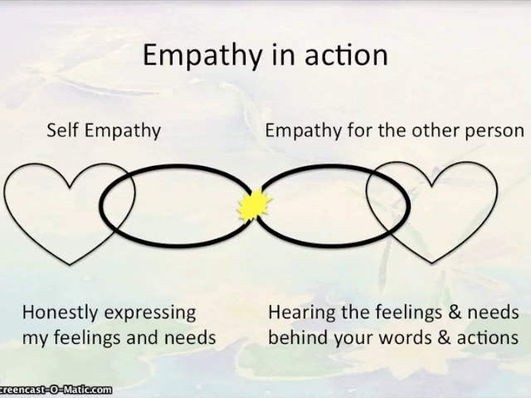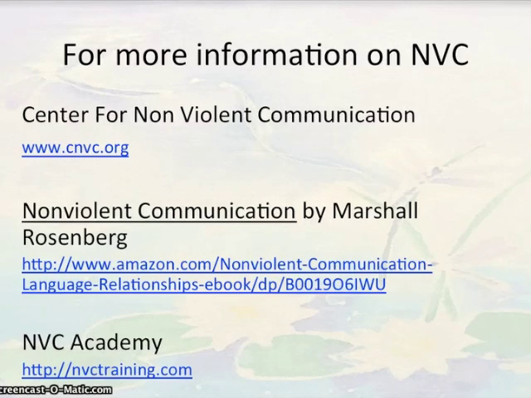Empathy in action. There are two ways to use empathy in nonviolent communication. We can offer empathy to the other person, hearing the feelings and needs behind their words and actions, or we can honestly express our own feelings and needs, offering ourselves self-empathy. Both are important, and many good balanced conversations are a dance between the two. Others are often more likely to be able to hear our truth if they have first received empathy and validation for their feelings and needs. This is just an introduction to some of the very basic concepts of nonviolent communication.